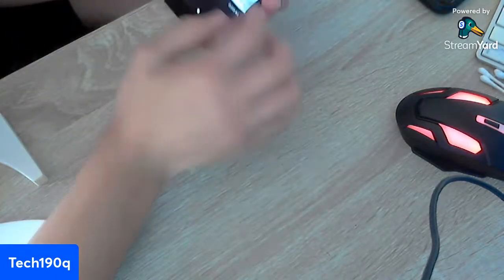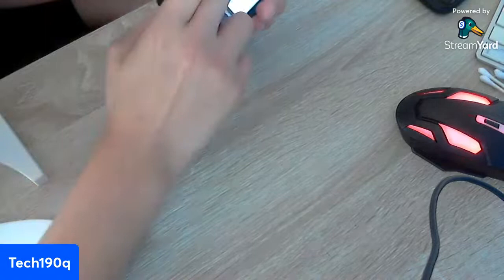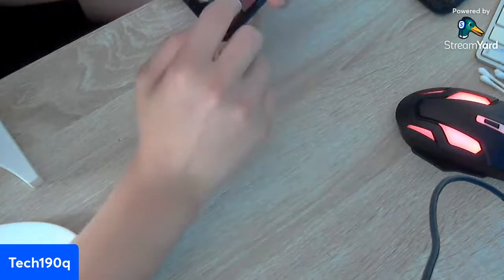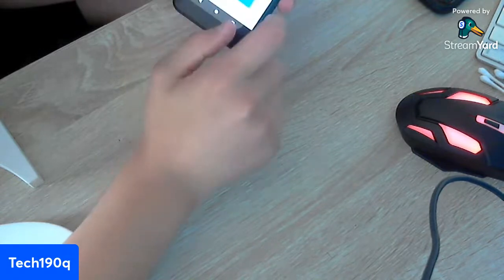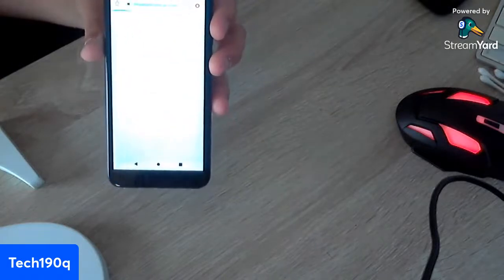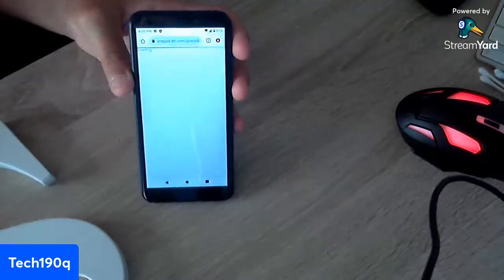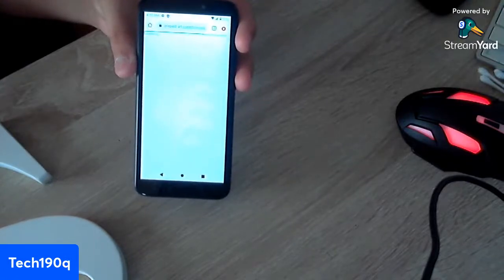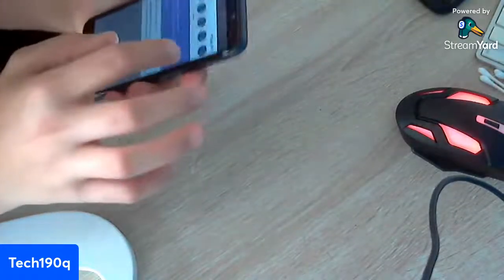It says finish up setting up your thing. It says hi, it's AT&T, whatever. We are going to set it up though. I want to set it up. Bye. We are going to set this phone up though. It says loading. Oops. In a couple of minutes, I'm going to let this fall.